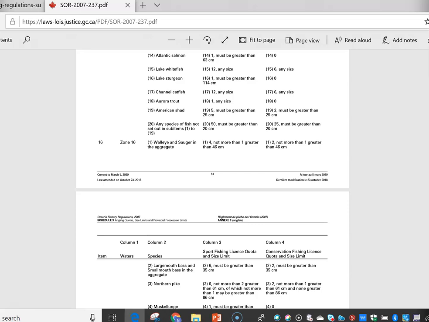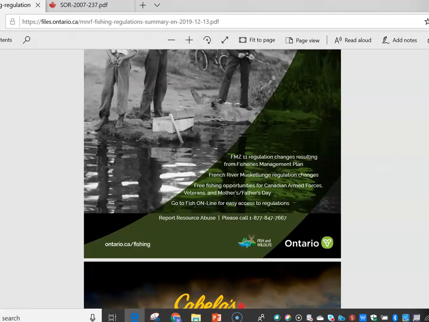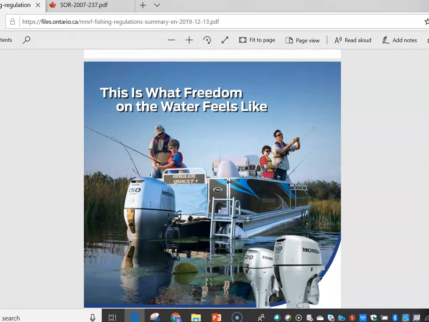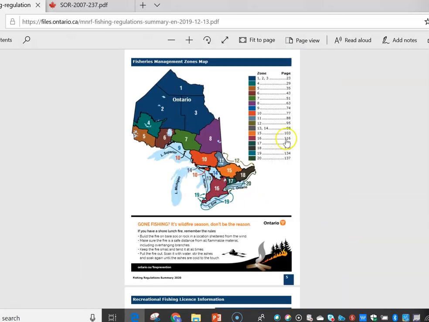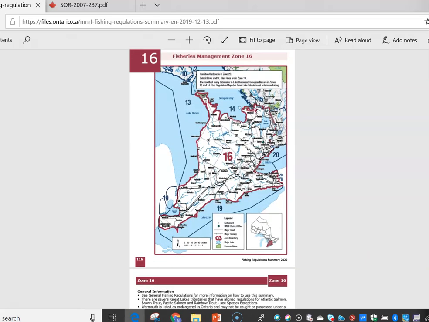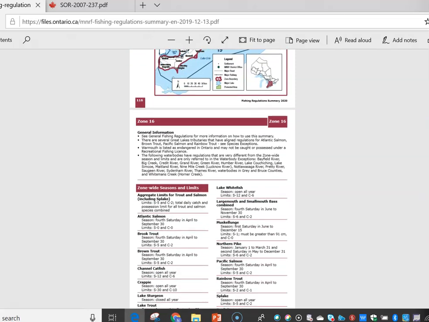So the next question, what it's asking you to do is take this federal regulation and to compare it to some of the variations that are happening within the Ontario Fisheries Regulation document. Okay, so again, you're going to need to go use the mapping again in order to find the zone that the city of Barrie is within. Okay, so we can be looking at the mapping, and that we are going to be looking very specifically at some of the requirements and changes within this particular zone.